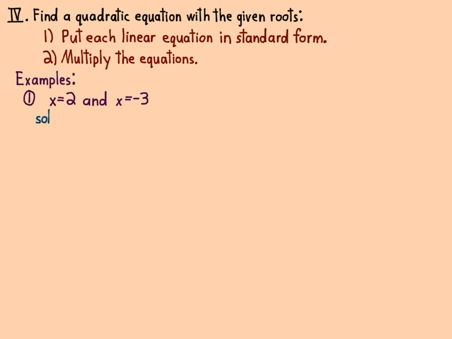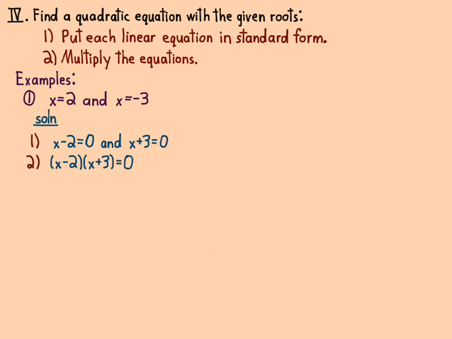You're going to write it as a polynomial equation, which remember is equal to 0. So the first thing I would do is get all of the non-zero terms on the left side or the right side, whichever; I would put them on the left side on these always. So you get x minus 2 equals 0, and x plus 3 equals 0. The left sides of these 2 equations are going to be the 2 factors for your polynomial. So you just write the 2 factors times each other, see?